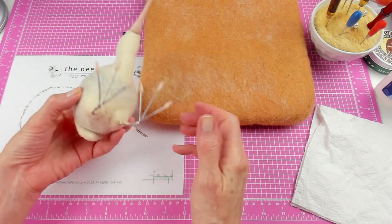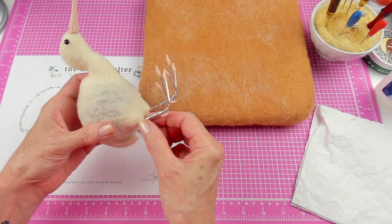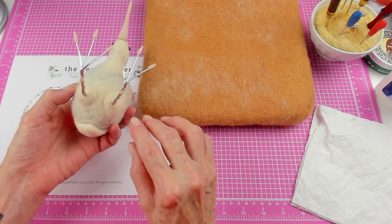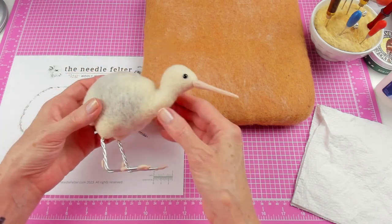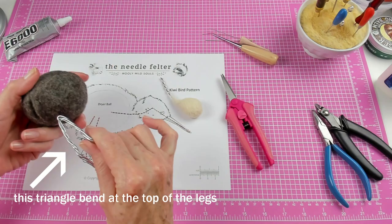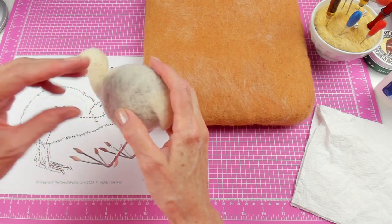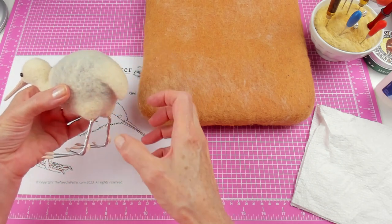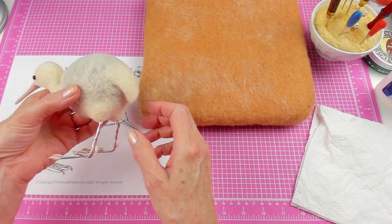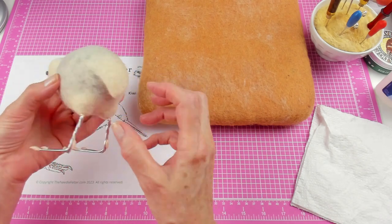One area I did focus on was the area around and between the legs. I wanted to make sure that that was felted firm also so that the legs would be supported. I didn't think about it when I designed it, but the bend at the top of the triangle at the top of the armature helps keep the dryer ball from sliding down on the wires. And I think if I had just poked two wires in, this piece wouldn't be as stable.